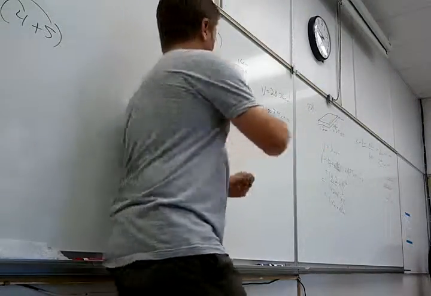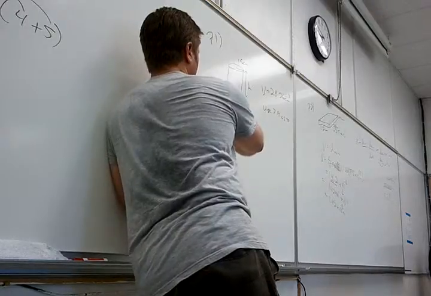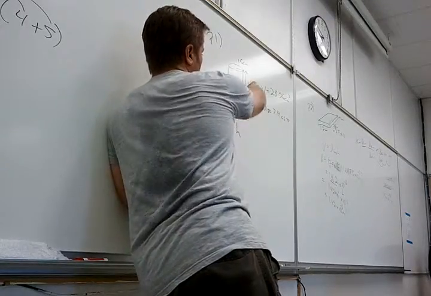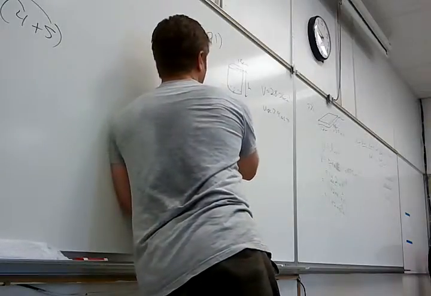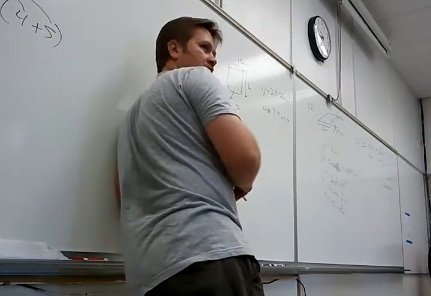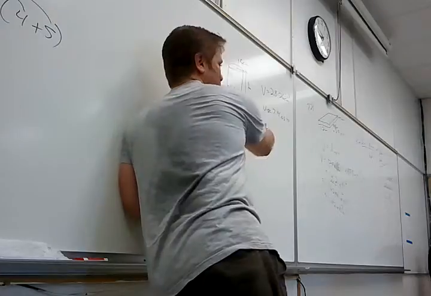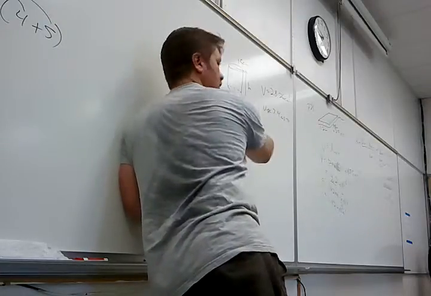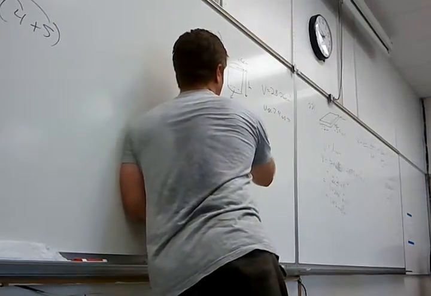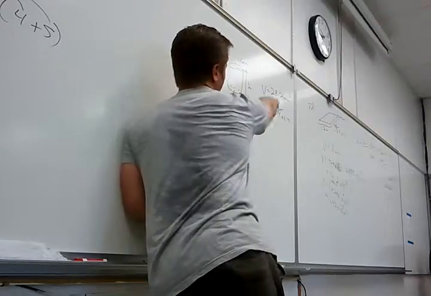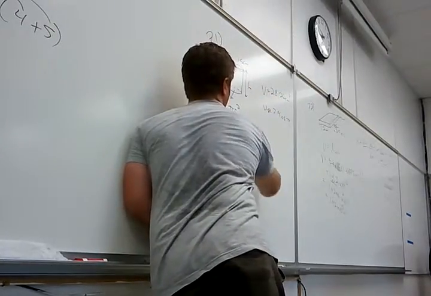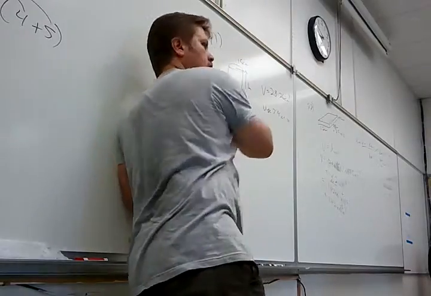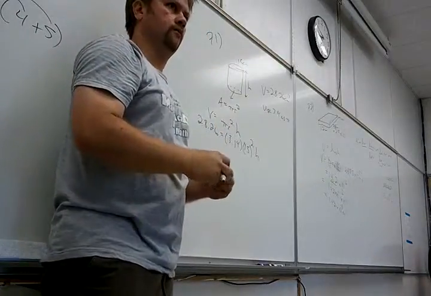Is that cool? So here would go, well, you want to get h by itself. You don't have to solve for h first if you don't want to, that's fine. You can solve for h now or solve for it later. 28.26 equals 3.14 for pi, r was 1.5 squared, times h, and now you do this and then divide and you get your h, right? Not a problem.